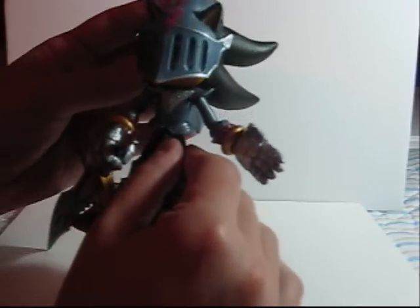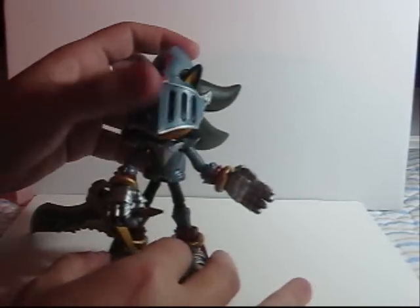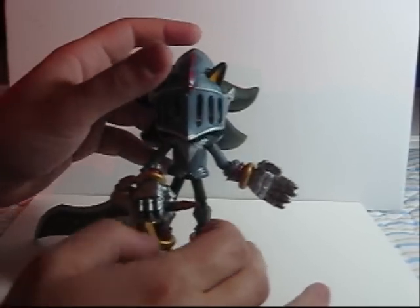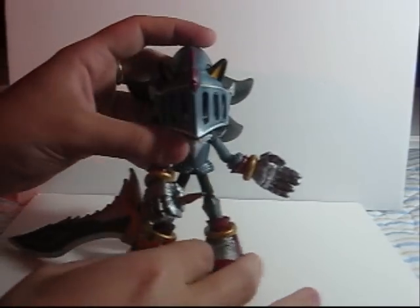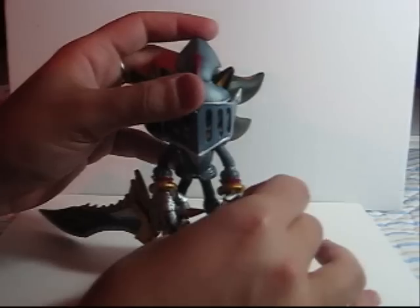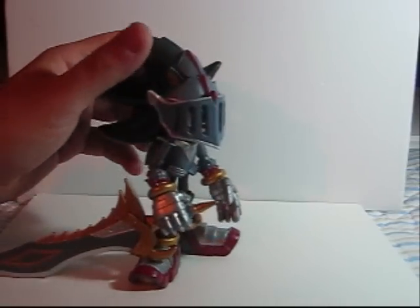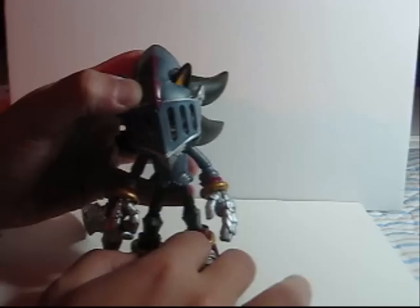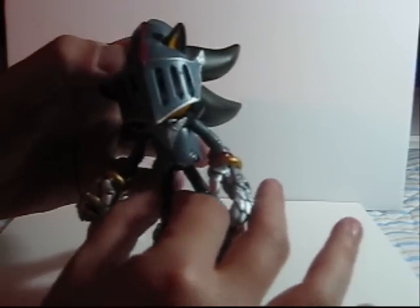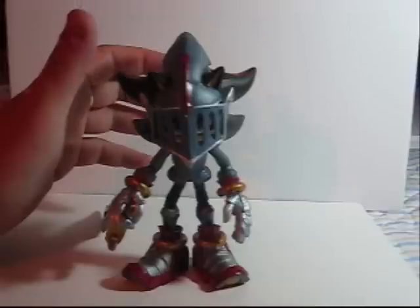This is really a step up. I'm just very self-conscious about which way I'm bending these joints now because I'm afraid to break the leg, like what I found on the Excalibur Sonic I got. This is unfortunate — I wish I didn't have to worry about this, but I don't know if breaking is a common problem with these guys. It happened to me and I'm scared now, so it's always going to make me handle this figure with kid gloves. But it looks great. I'm having a little bit of a hard time standing him while looking in a camera viewfinder and my bed isn't a perfectly flat surface, but I had him standing on a box all night and he stood proudly. It's a very great standing figure.